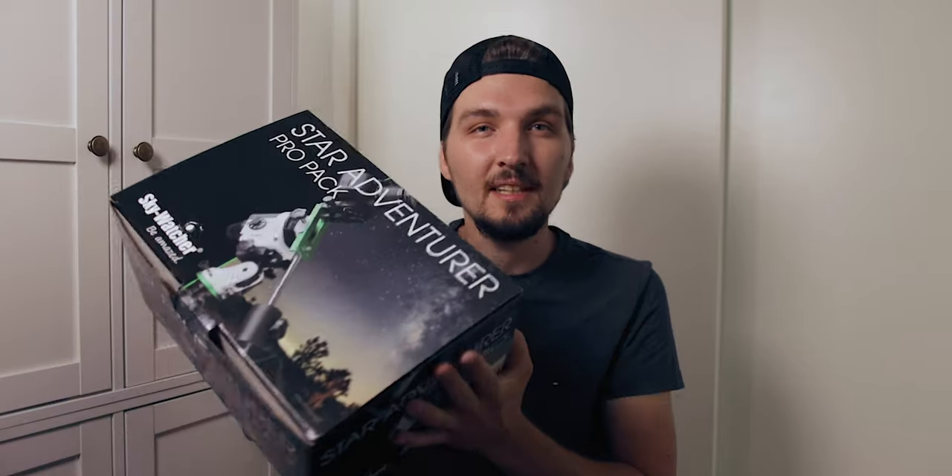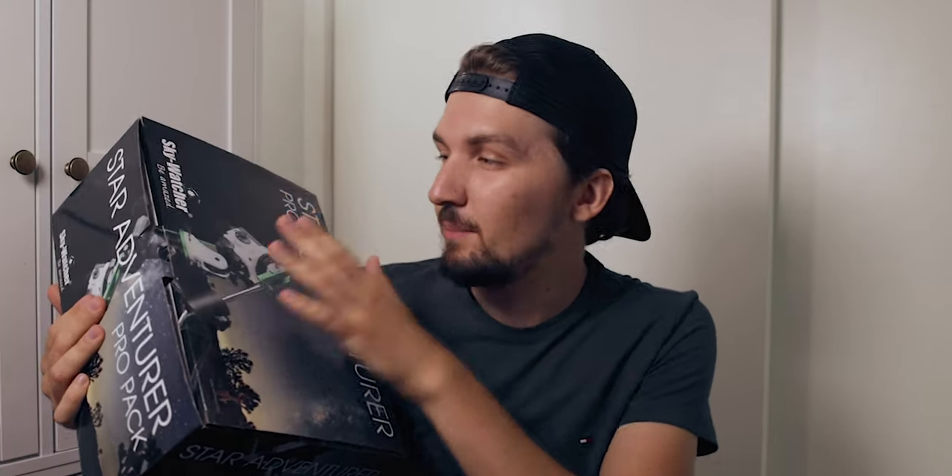It doesn't bang around during shipping, and I was thinking it's a nice way to transport the adventure out in the field — but unfortunately I don't want to lug around the whole box because it's made of cardboard. It's pretty susceptible to humidity, dust can go inside through the cracks, and it's not very hard. If something in the trunk of my car falls on top of it, it can bend and potentially damage something inside. So I was looking for a case that is very rugged and could fit all those components nicely.